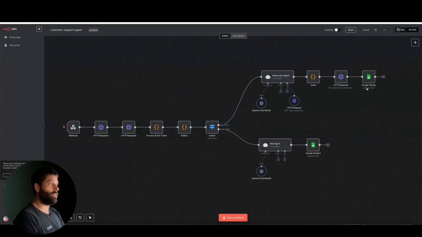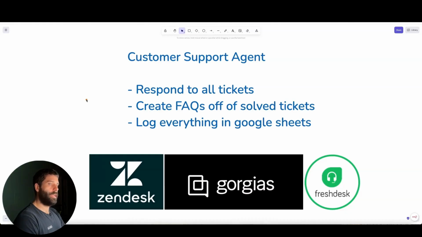So throughout the explanation of this video, when I go through each node step by step, I'll explain firstly what you have to change to make this work for you, but also what you could do as a step 2 and how you can improve and enhance this. So that's what we're building out today. We're building it out for Zendesk. I'm going to show you the Zendesk side of things as well, how to create the webhooks and triggers and everything. But these principles will be applied across to Gorgias and to Freshdesk as well.